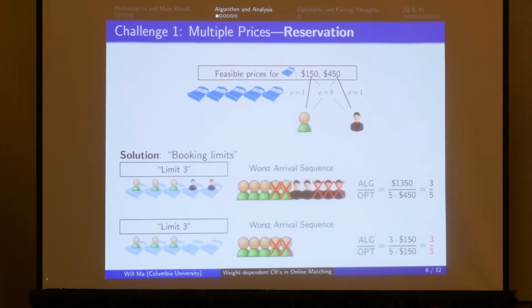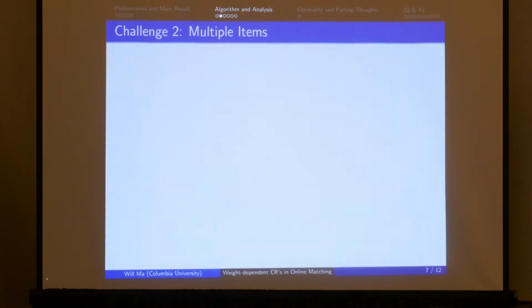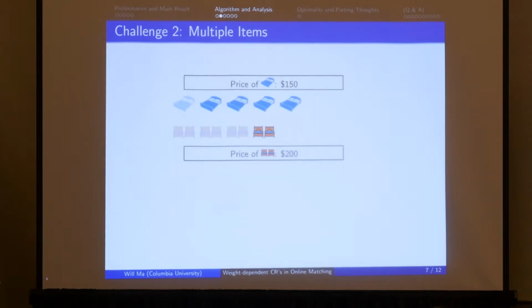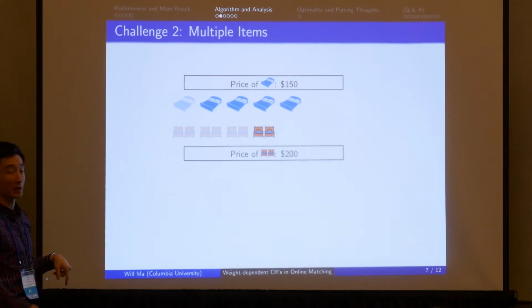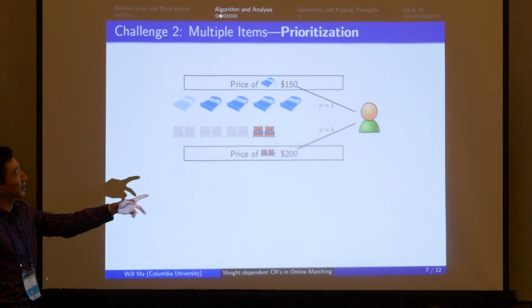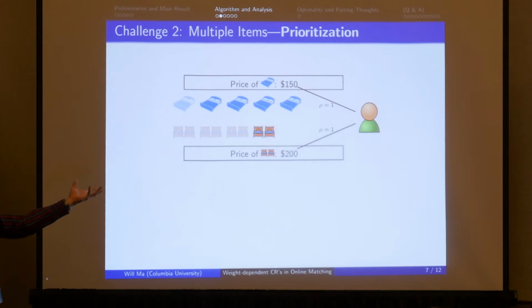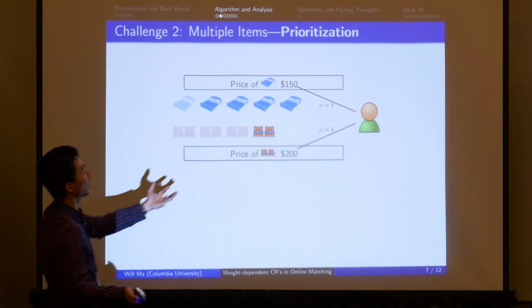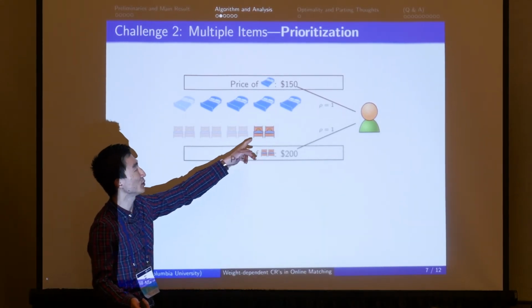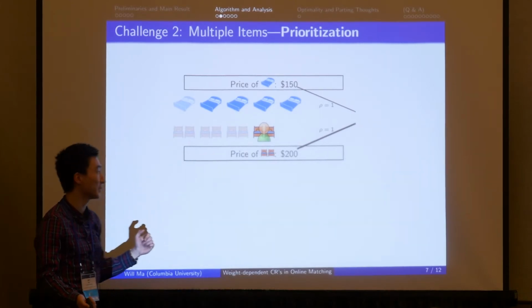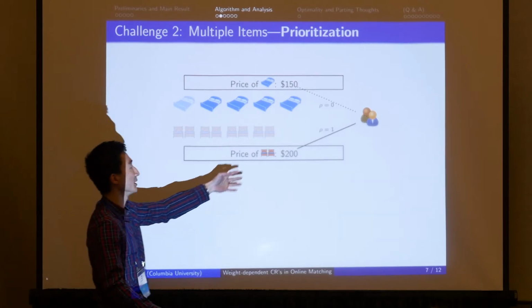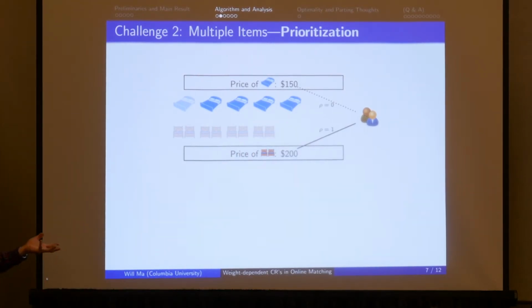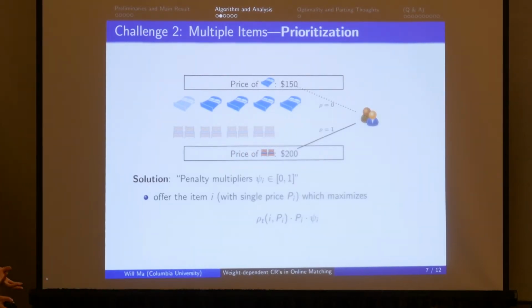Okay, and of course, we still have to deal with the challenge of multiple items, so it's not just an accept-reject decision. So here, if we only have 1 2-double room left, what we want is that if a customer comes and they're flexible, they're willing to take either one, we don't necessarily want to greedily put the customer in the 2-double room, which has a higher price, because maybe the next customer is only interested in the 2-double room, and then I have to reject them, earning a suboptimal revenue.